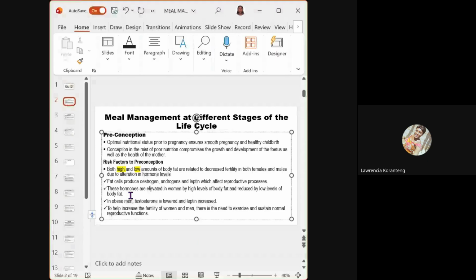Nitrogen and protein are required in large quantities during pregnancy for synthesis of new maternal and fetal tissues. The recommended protein intake for pregnant women is 25 grams per day. So I know you've done some calculations in applied nutrition about energy requirements and gram requirements. So 25 grams per day will translate to how many calories? That's 100, right? Yes, please. Madam, it's 100.